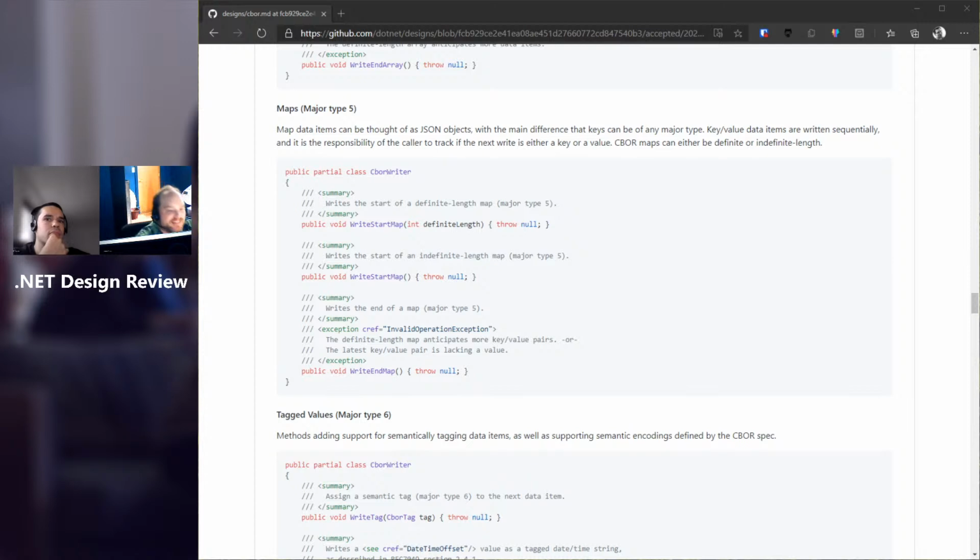Right. Yeah, I have enough knowledge to ask the question of, is the name suggestive enough? I don't have a good suggestion of what a better name might be. I mean, definite number of pairs would be not too bad, but it's very long. I kind of agree that definite length in this context is misleading, and maybe count or size might be more appropriate.